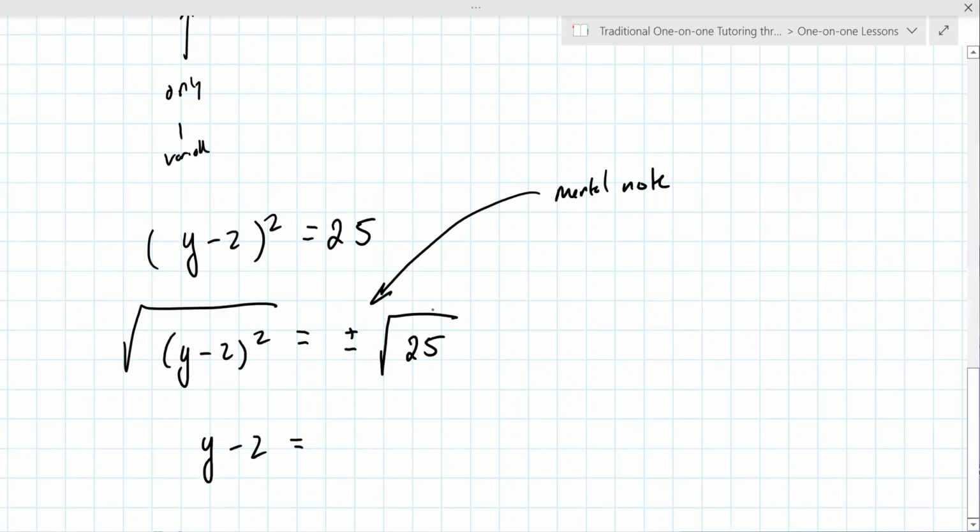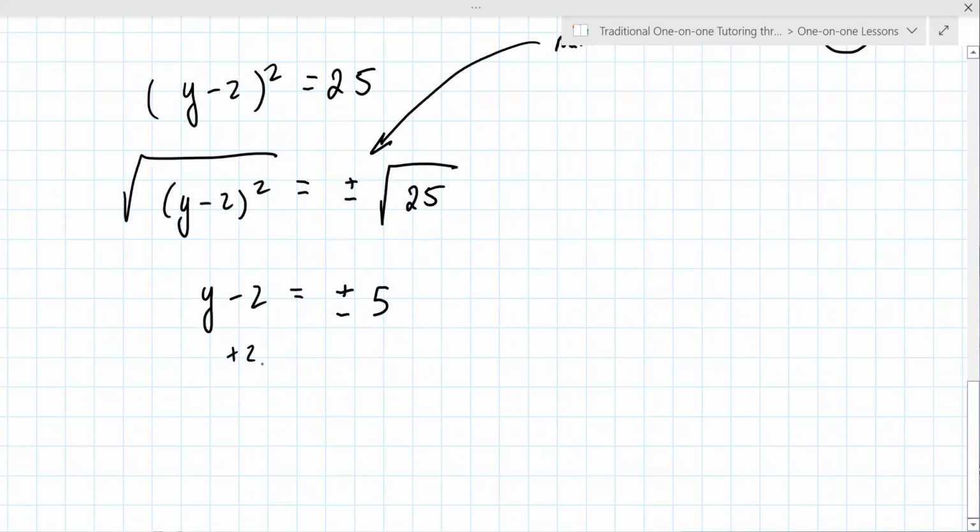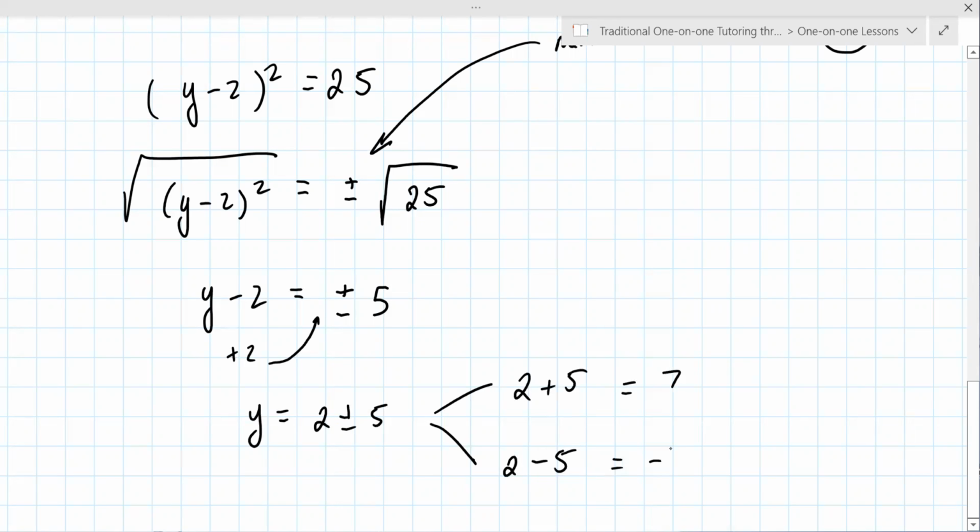Anyway, the point is there's really two solutions. If you remember what a quadratic looks like, it's something like this, so that there are two solutions where it hits both times. So that's plus or minus 5. And then you add 2 to both sides. I prefer to add the 2 in the beginning, so it's 2 plus or minus 5. That's really 2 plus 5, 2 minus 5: 7, and minus 3.